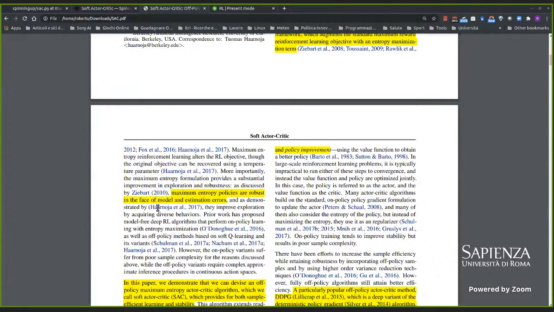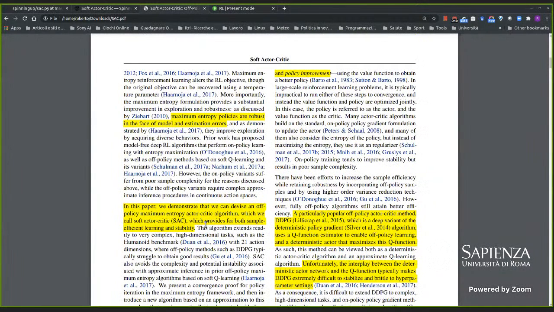So they say in this paper, we demonstrate that we can devise an off-policy maximum entropy actor critic algorithm, which we call soft actor critic, that provides both sample efficient learning and stability. So as you noticed here, they are now answering the problems that they discussed at the beginning.